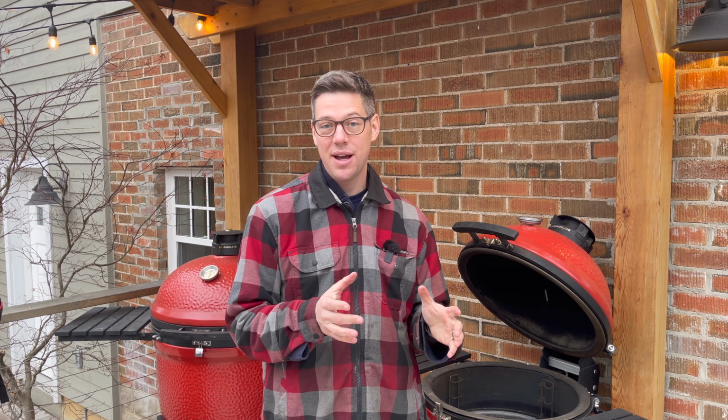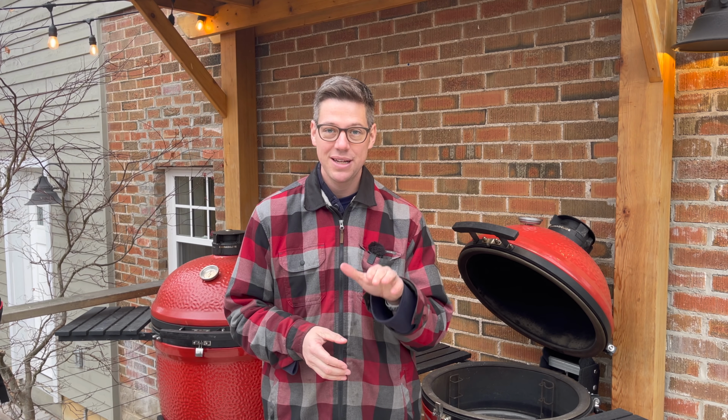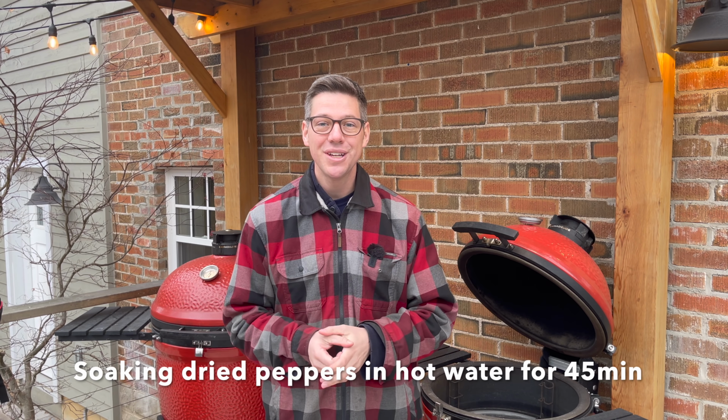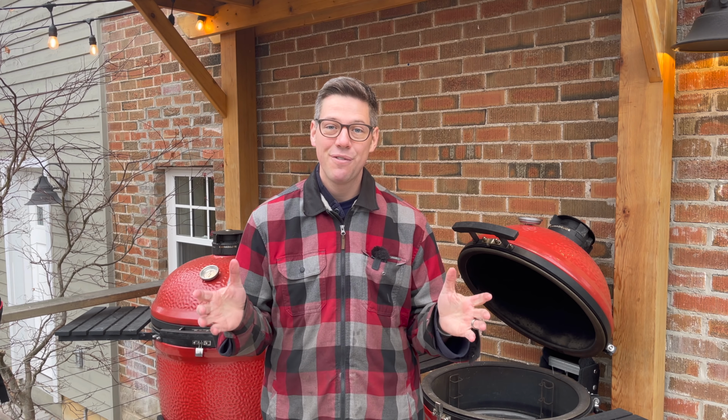Let's go inside, but before I forget, there's a couple steps for this recipe that are well explained in the original Epicurious recipe. So I'll put a link down below. I've already started ahead of time soaking some of our chilies so that you're ready to join me for this spot where we bring all of our ingredients together, start blending up those chilies and mixing our ingredients. Really great recipe, and I'll make sure I call out any substitutions or differences that we're doing for today's cook. Let's head inside where it's warm and start pulling together our chili ingredients.